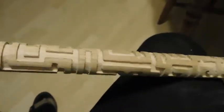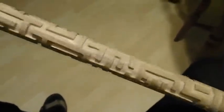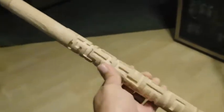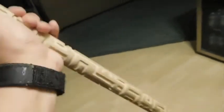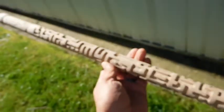All right, I'm done with it — it's as good as I'm going to get it; it's not perfect. Now all I have to do is hand-sand the outside. I started with 60 grit and I'm going to go all the way up to 220 grit and get that done.